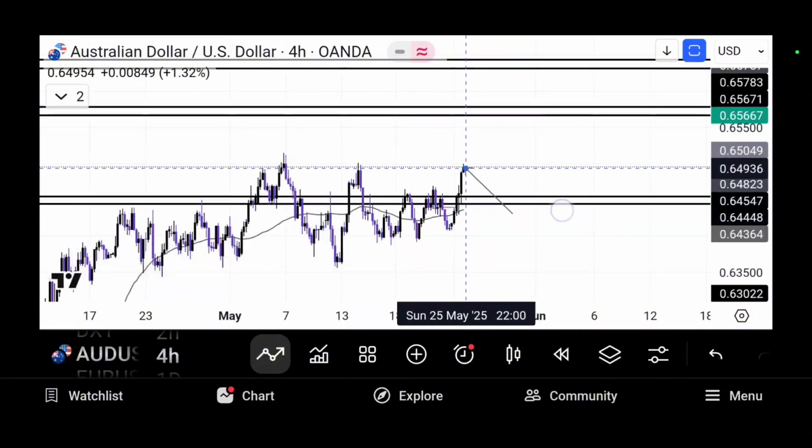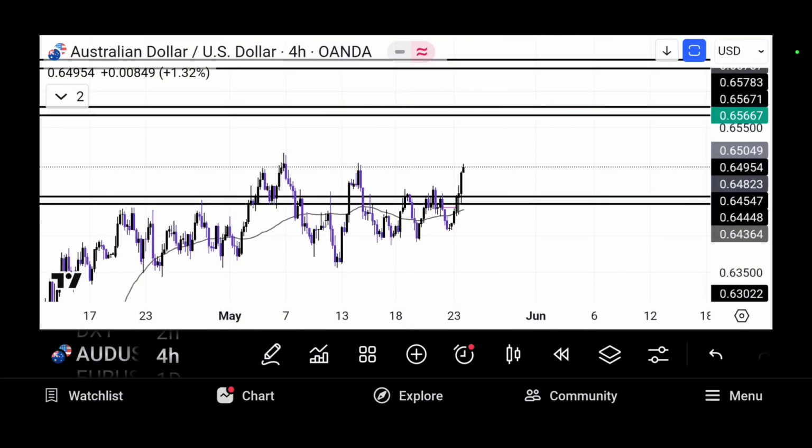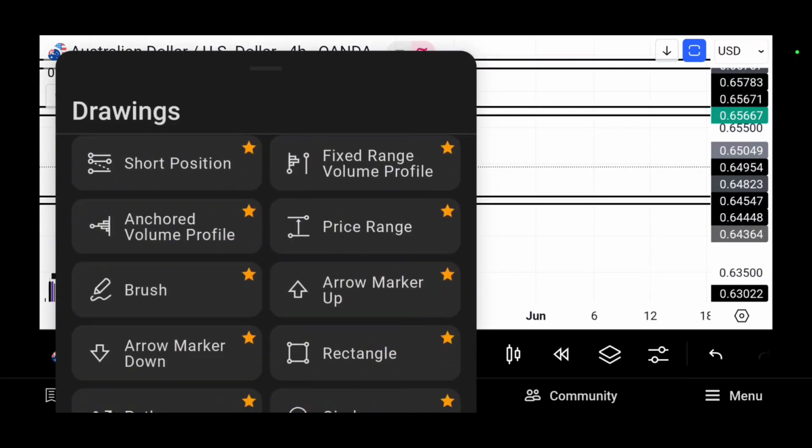We want this price to pull back so that we can catch it on the lower time frame. Use the 4-hour candlestick formation. You can use the engulfing candlestick, that is clearer and better, or you use the doji candlestick. Then you can catch it on the pullback, then you buy off to the upside. That is the only scenario I have for AUD USD.